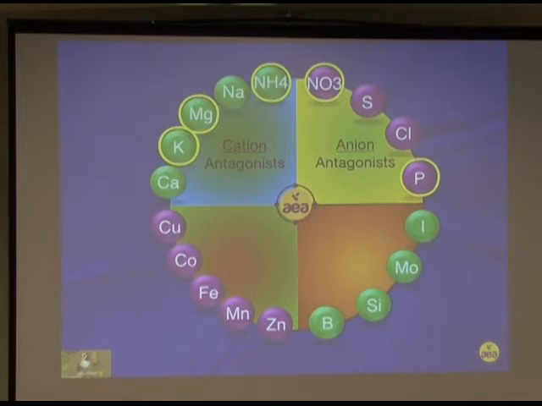This next piece is where it starts getting really interesting. These four highlighted nutrient elements, nitrogen, phosphorus, potassium, and magnesium, are considered highly mobile. They move around wherever the plant needs them very, very quickly. In one 24-hour photoperiod, they can move from old leaves to new leaves or from old leaves into fruit. If you remember, one of the pieces that I pointed out is that plants will do everything they can to keep nutrition at optimal levels in the new growth and the new shoots, or in the fruit at different stages of development.